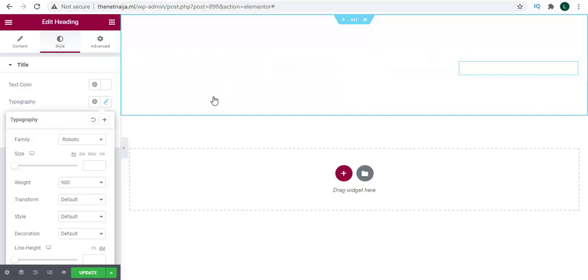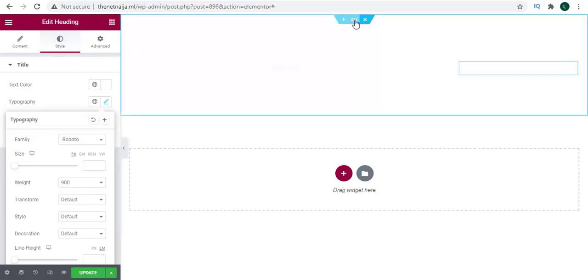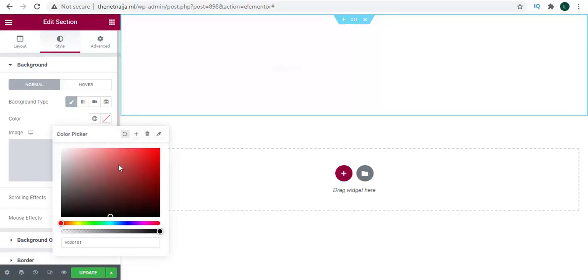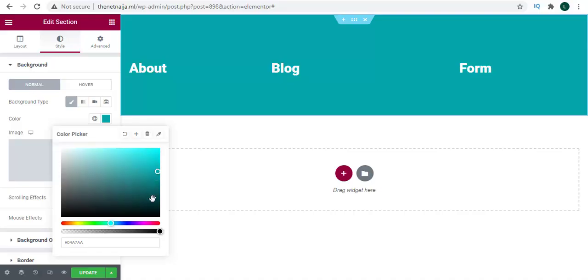So we click on these dots, and edit this page. So instead of choosing background image, I will use color, and just choose any color of your choice. In my case, I will use something like this. I think this is okay, so I can see what I'm doing here.